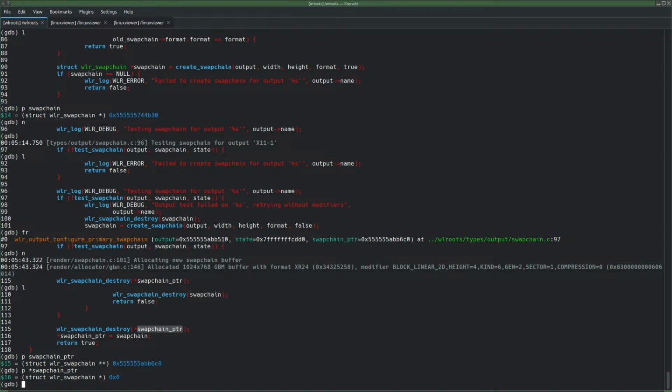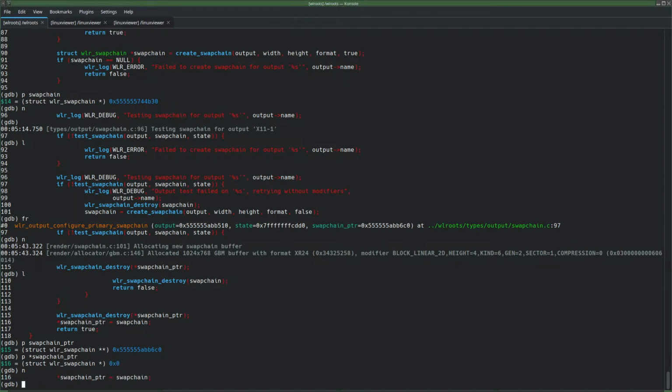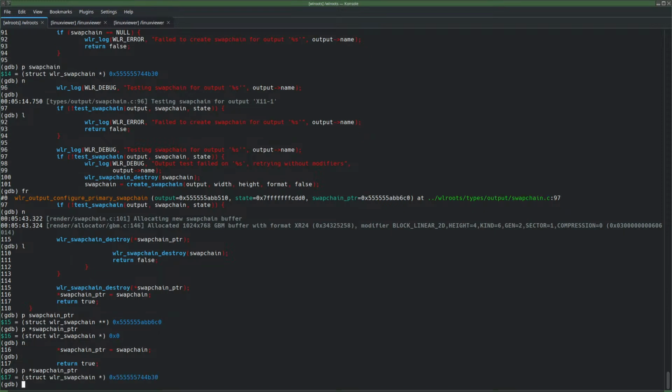Okay, it's doing nothing. So it's trying to destroy the previous swap chain or something, but it didn't exist. So it is going to do nothing, and then we assign the new swap chain that we just created to the point where that is currently 0. So we do this and print this again, and now it is something. Good. Return true. True as in success, probably.